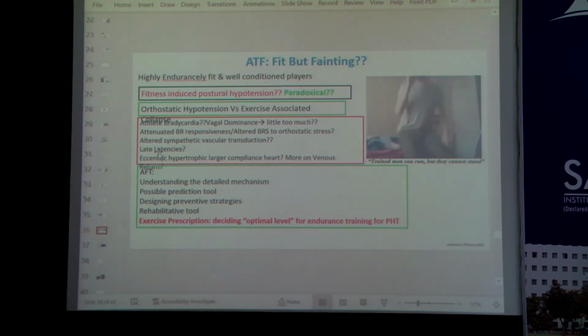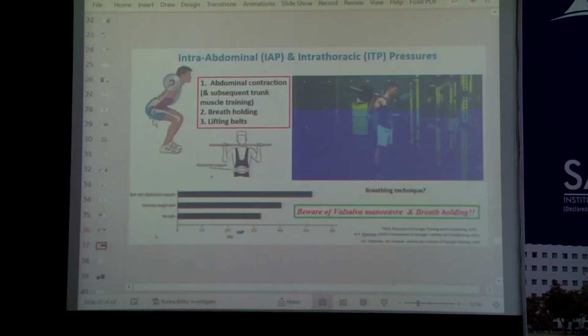Now if this is not there, what happens? Sometimes there is what is known as POTS, postural orthostatic tachycardia syndrome. After COVID it is one of the most common syndromes we are seeing. The person will not fall, but the heart rate will rise like anything, especially after COVID. I have seen this in so many cases after COVID.